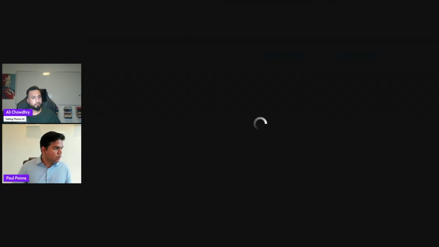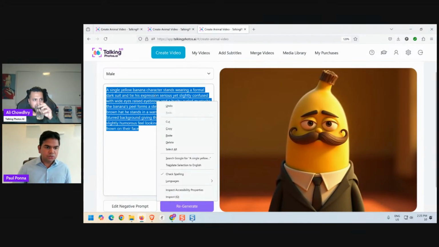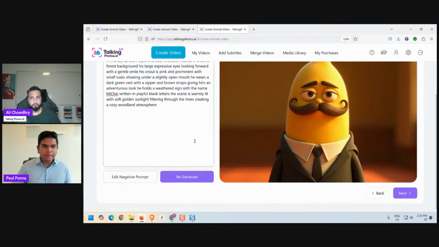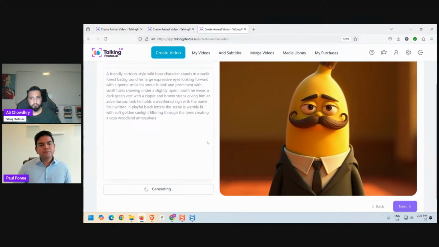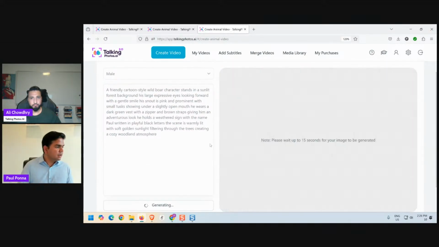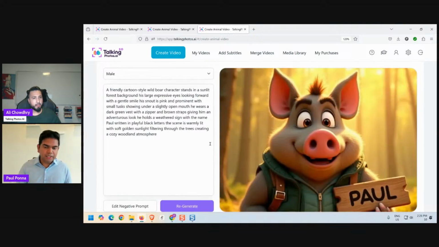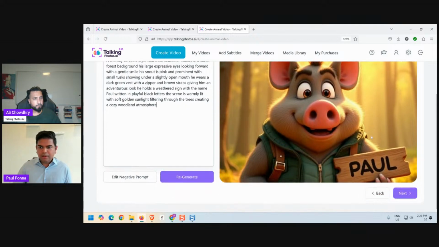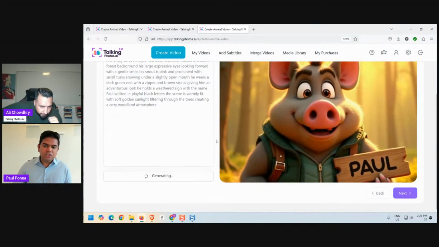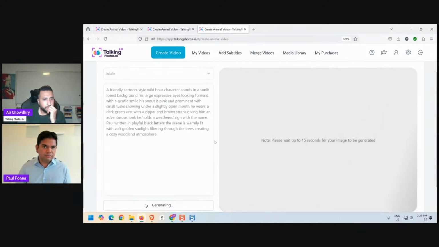So again, you want a male or female? In this particular case, that was a male. So you just right click, you can paste the script here, and then whether it's signed with the name Michelle, I'll say Paul, and then click generate. So now what we can do is, you can generate characters that you desire, any amount of them you wish, that can talk, sing, and basically with perfect lip sync, again, like this. You see this? And if you're not happy with it, you can change the attributes of it, and then you can play around with it, because every time you generate, it generates a brand new type of style of image, okay? And photo. So that's the basic idea.